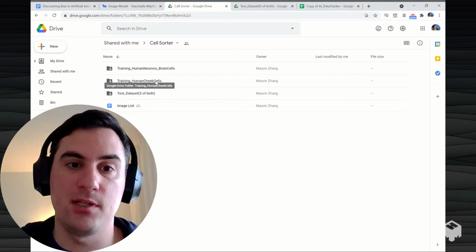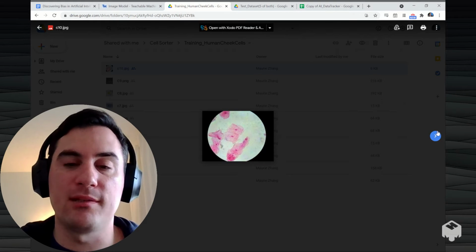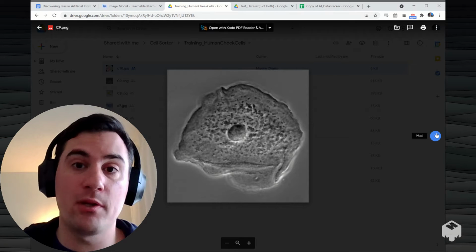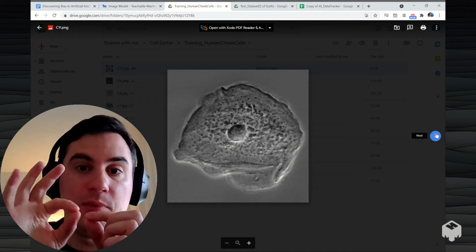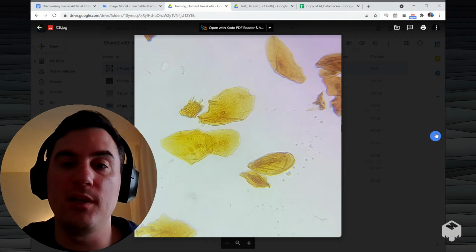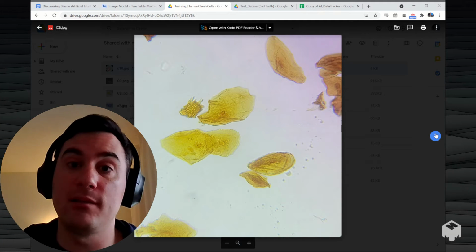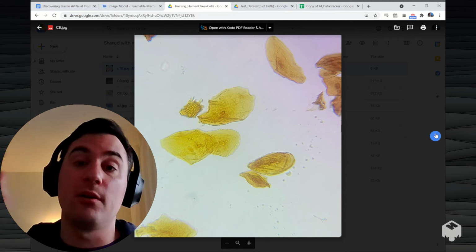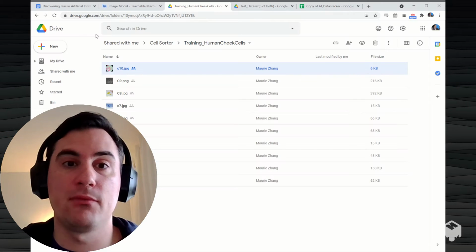Let's take a look at those cheek cells. If we open these up, they are going to look a little bit similar. However, you're going to notice with those brain cells, we always had those different pieces that connect to the other cells. So those bridges, if you will. You'll see in the cheek cells, these are all independent. They look more circular than our brain cells, which tend to have those connections to other neurons. So let's see if we can get our computer to recognize the difference between those.